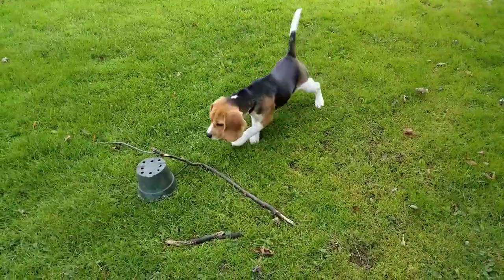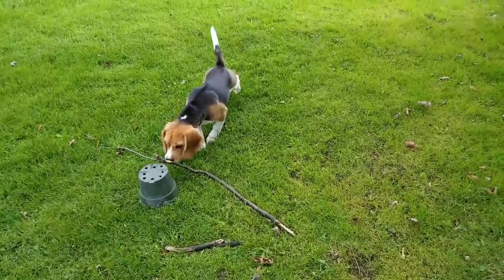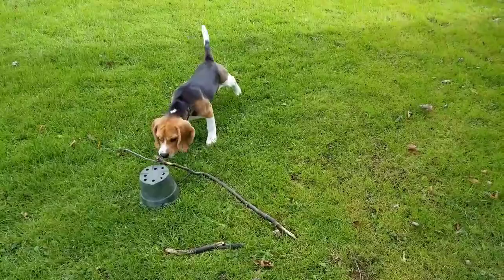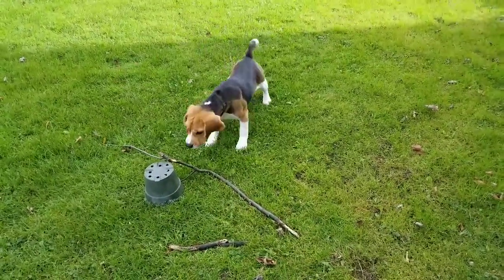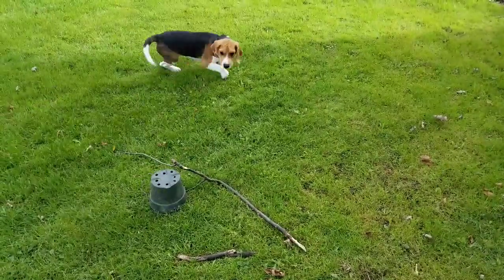Watch it! Not much new. Well, if the wind blew right now, things would be... I saw it move. I'm sure it moved. Whoa, it moved.